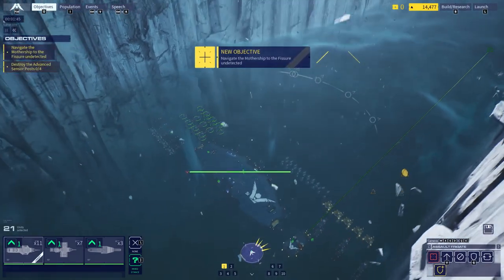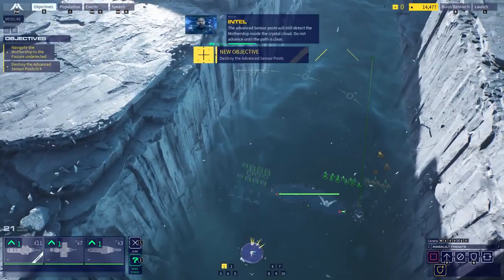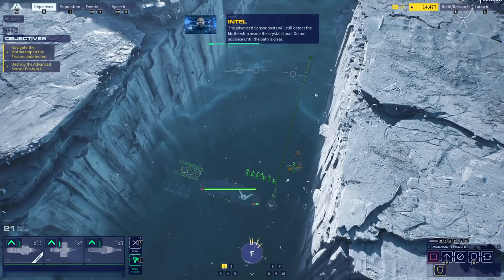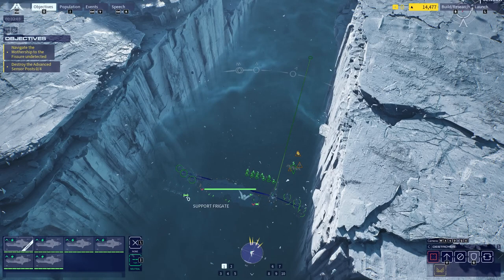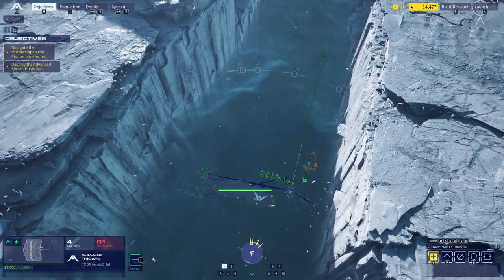We're off sensors. The advanced sensor post will still detect the mothership inside the crystal cloud. Do not advance until the path is clear. Coming about on escort. Lead, how copy? Helm. Coordinate an assumed guard position. Navigation link established. Clear copy.